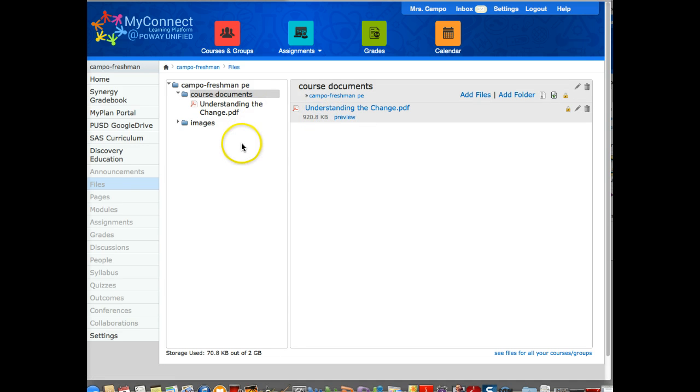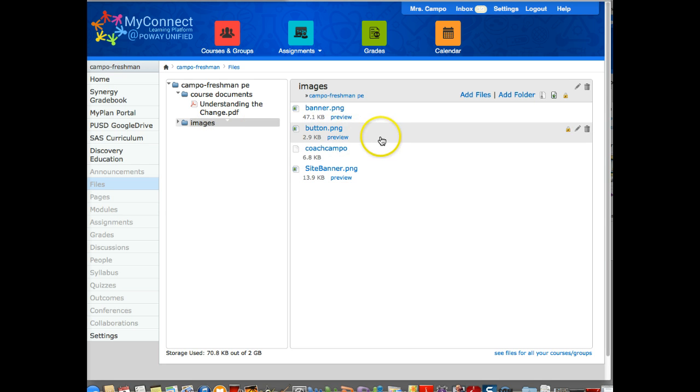So this is how you want to organize your files so that, one, they're easy to find, and two, in the event you want to copy to another course, it's a lot cleaner. Now, one other thing I want to point out to you is, let's go to images. If I decide to upload a new image and I keep the image the exact same name, it will not replace the image. It will just add it to the list. So I'll have 2 button images if that's what I was going to upload.